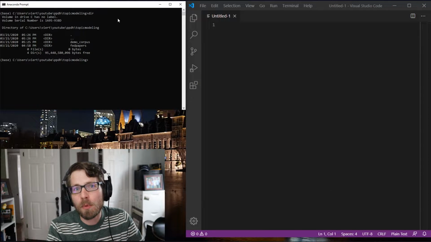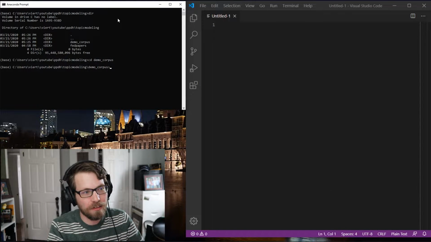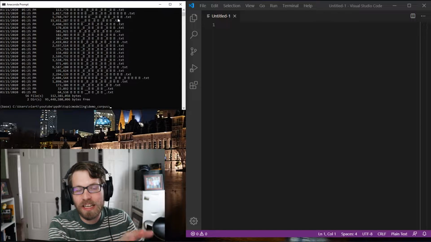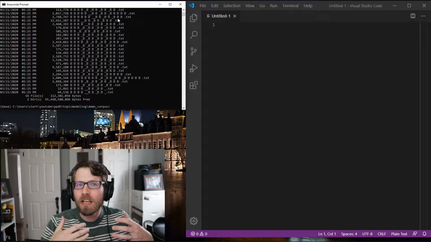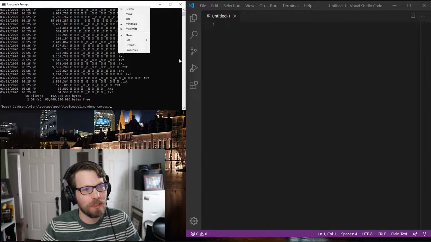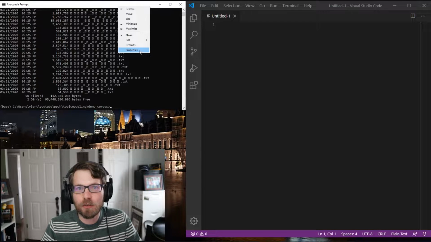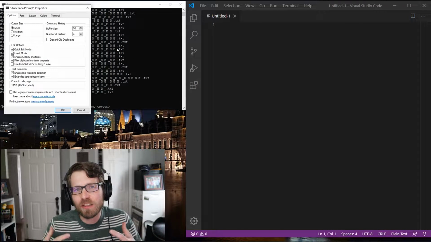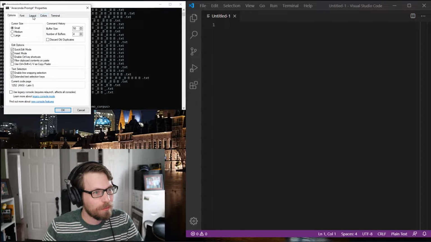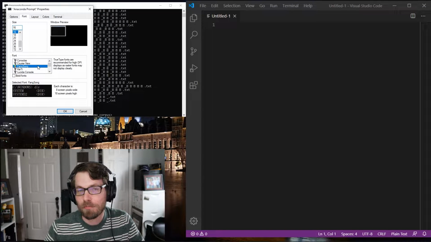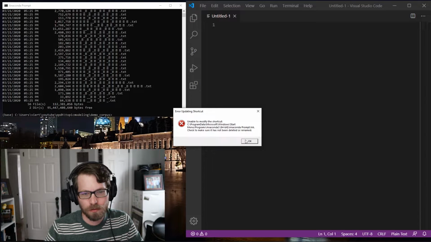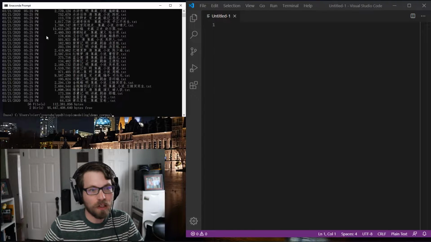If we go inside the demo corpus folder, just like this, and I take a look at what's in there, we can see that I have all of these square boxes because I haven't set up my Anaconda prompt here to properly show me Chinese characters. To do this, all I need to do is to go into Properties, and I need to select a font that actually displays Chinese. So if I click on Font, we can choose a font that is capable of showing us Chinese characters. So one option is Fang Song.